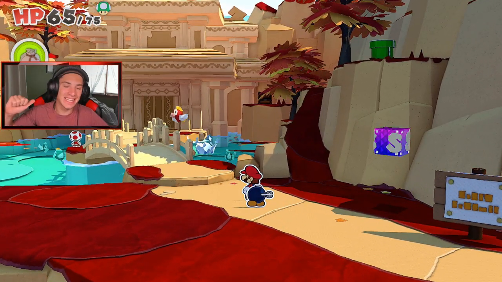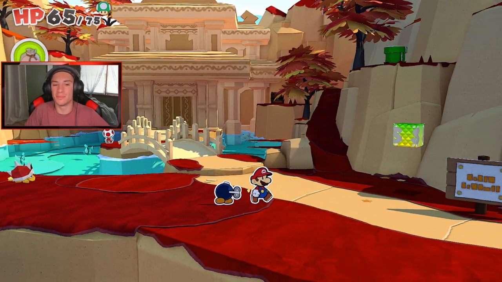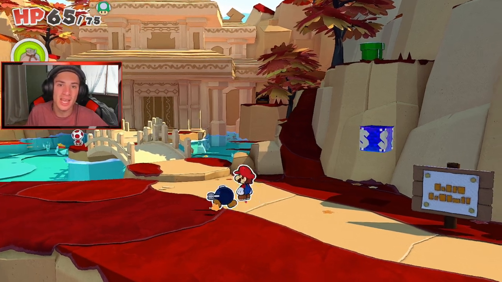So guys, in the last episode, we got Bomb-Omb, we saved him from Chestnut Valley, and brought him up to the Water Vellumental Temple. And in today's video, we're going to be taking on the Water Vellumental Temple and defeating another boss.